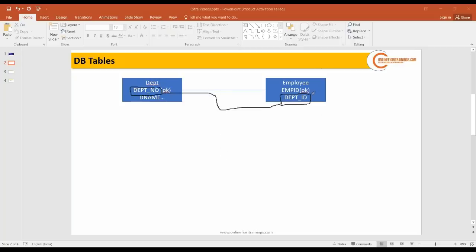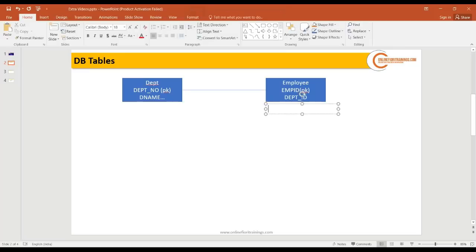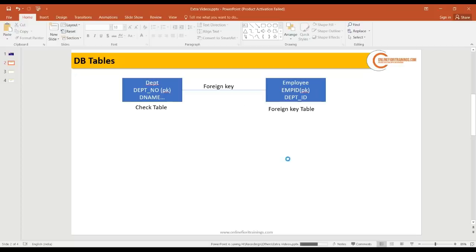In this kind of relationship, the employee table is considered to be the foreign key table. So we call this table a foreign key table. And the department table is called a check table. The reason is that every time you insert a new record for an employee, you make sure that the department ID you are creating in the employee record must exist in the department table as a primary department. If not, then you can reject the insertion of the record due to violation of the foreign key constraint. So this is called a foreign key constraint. So you saw how important the foreign key constraint is for a database to make sure it has the right values.